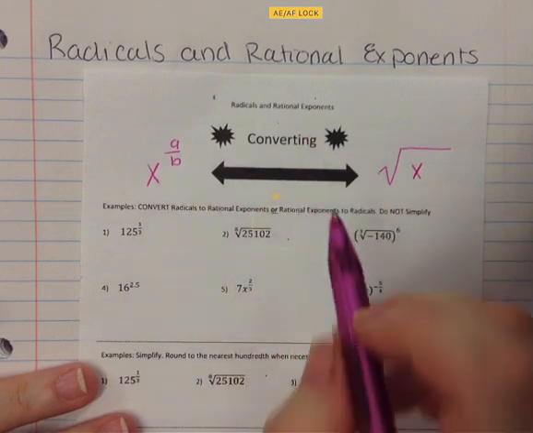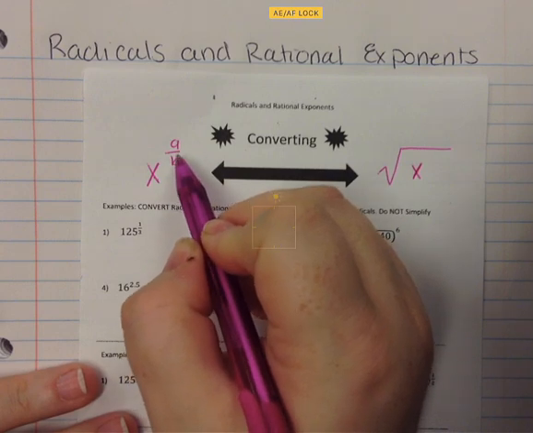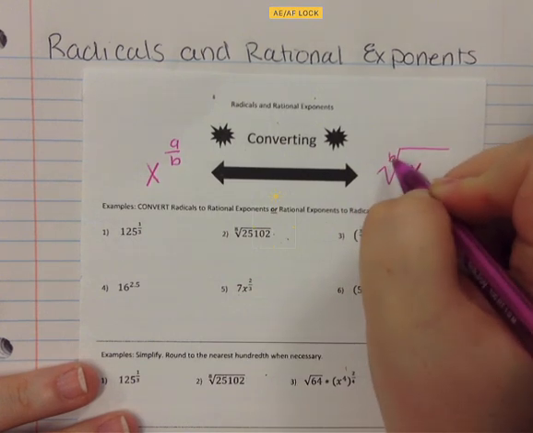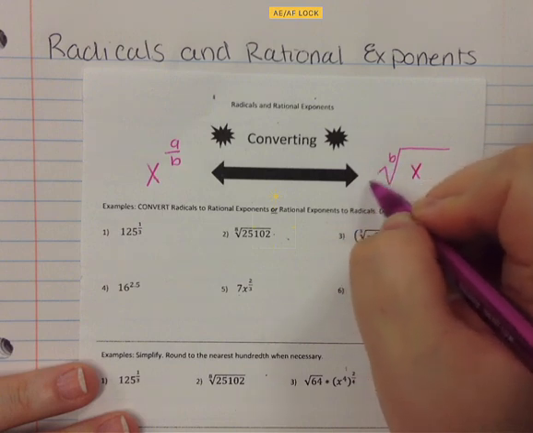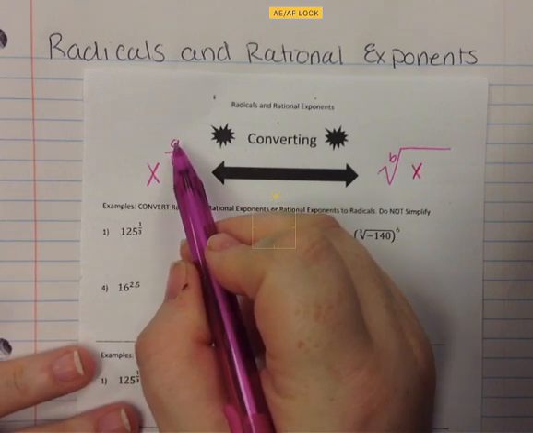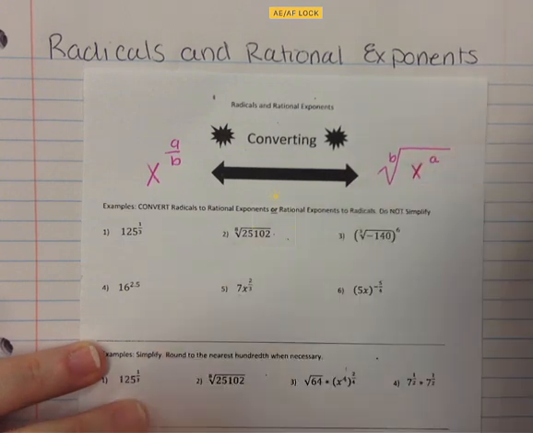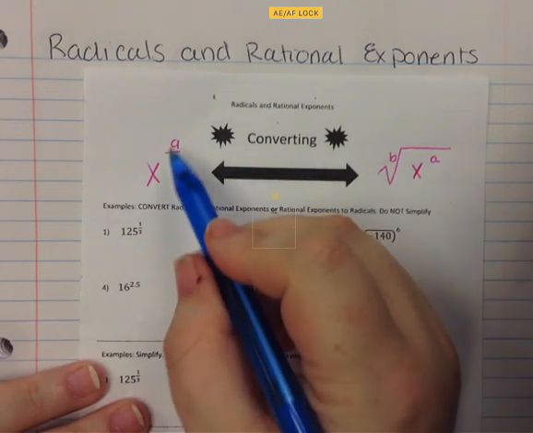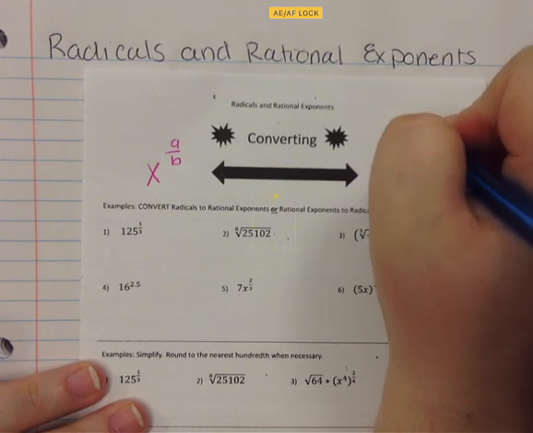Then we have to figure out the index and the exponent. The index is always going to be the denominator of your fraction. So the denominator is b, so your index is b. Again, this is the number inside that nook of the radical, not outside of it, so be very careful. It's not a coefficient, it's the index. Therefore, the last thing remaining is your a. The numerator of your fraction is the exponent on the radicand. One thing you must remember is that in order for this to work, your b value has to be greater than or equal to 2, because you can't take a 1st root.